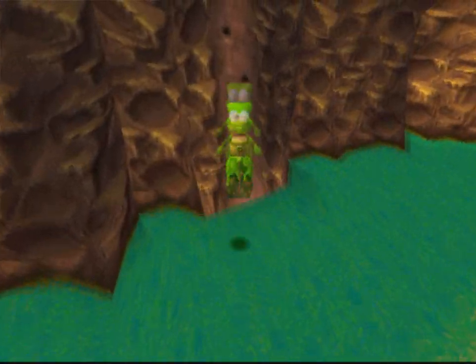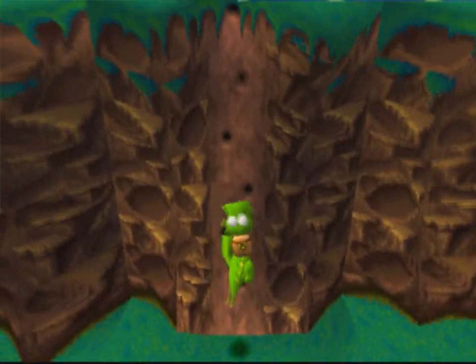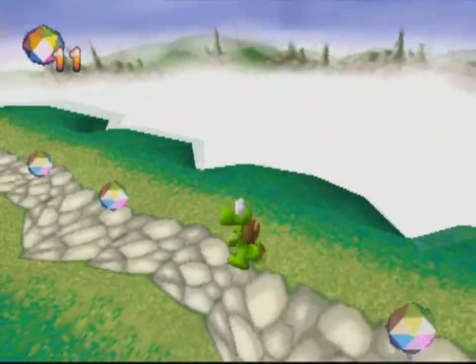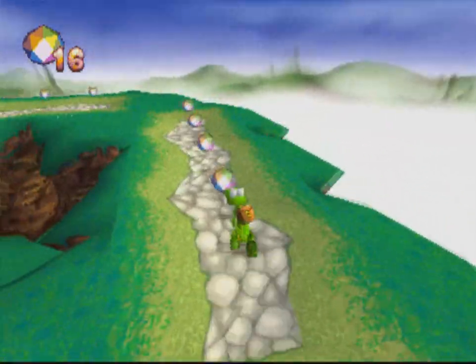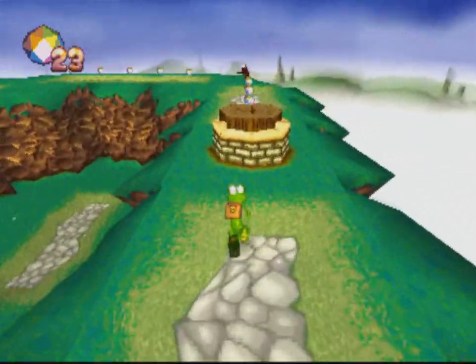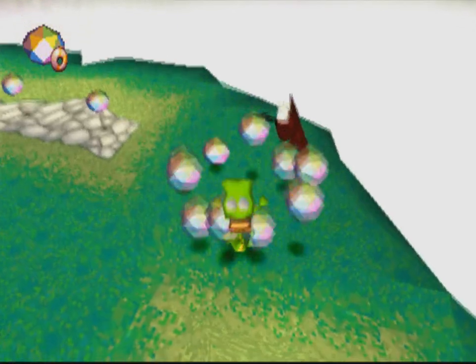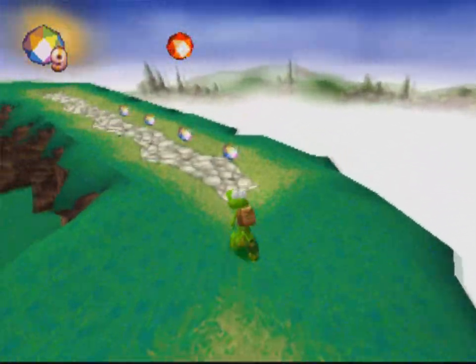Wait, can I climb this? Yes, you can! You just have to walk up to that wall. It does look a little tricky to spot, though. So you have to really pay attention. Wait, did he hurt me without actually hurting me? That's bullshit.